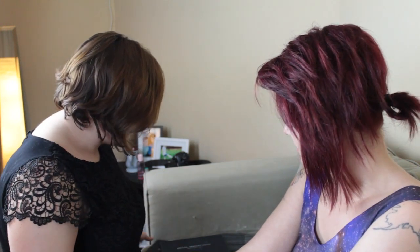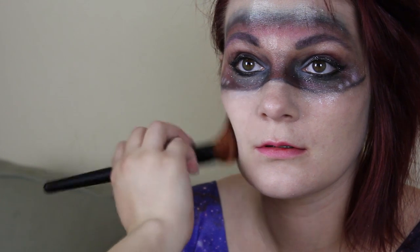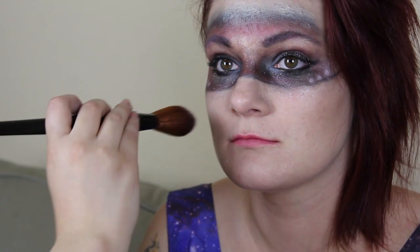Now, the fun comes in doing a little bit of the rest of the face. Okay, so we're going to contour her cheeks a little bit with this Coastal Scents contour blushes. I'm going to take it and come in right under the apple of her cheek. And then we're going to put a highlight along the tops of her cheeks.